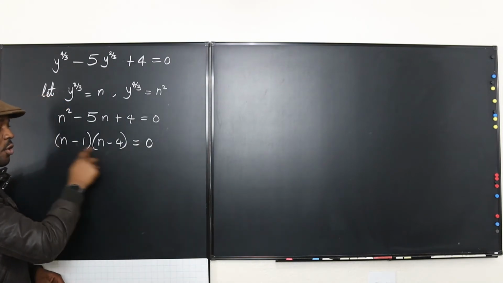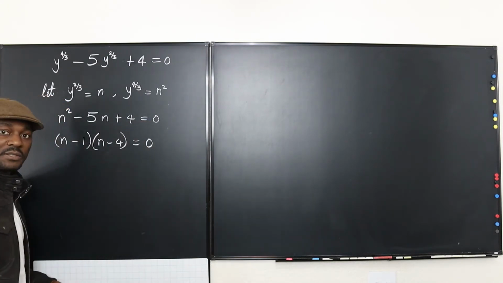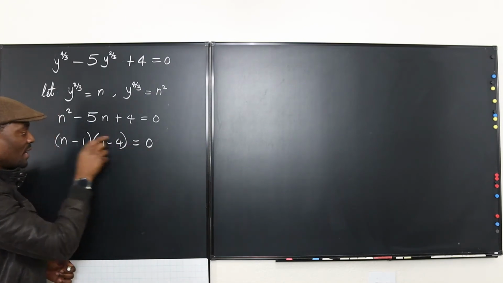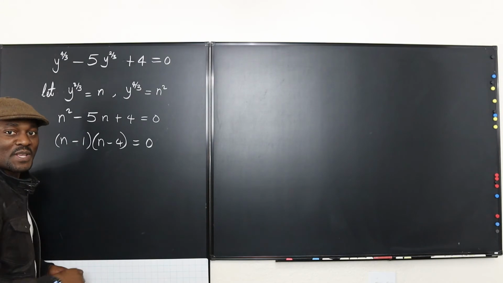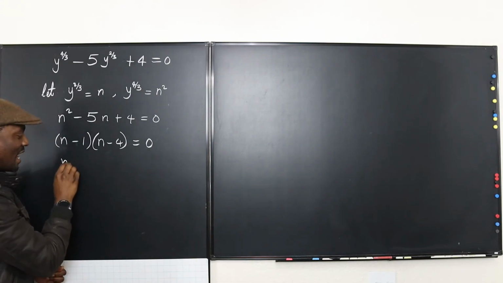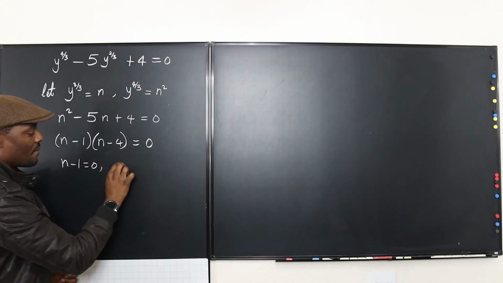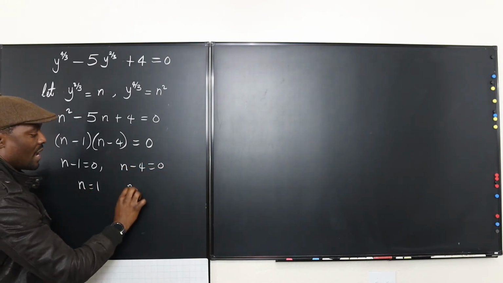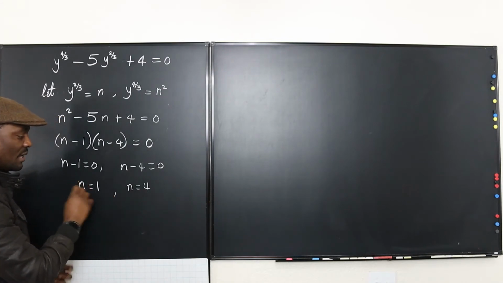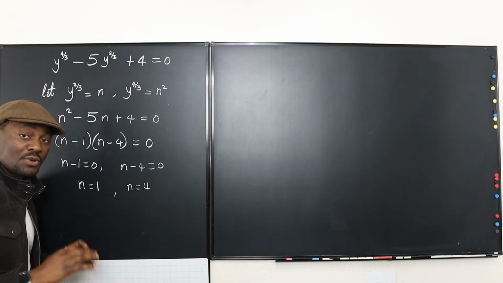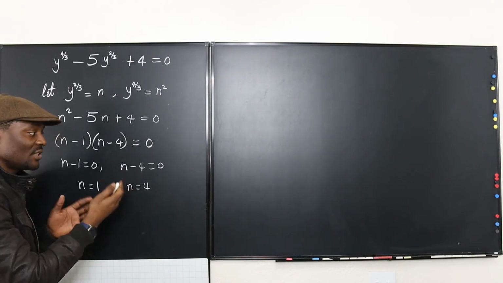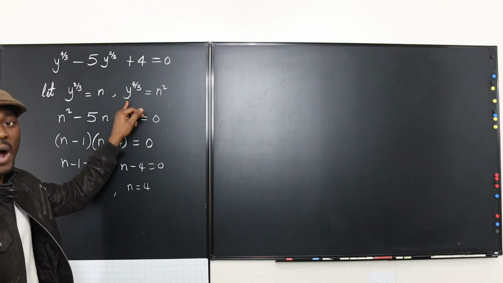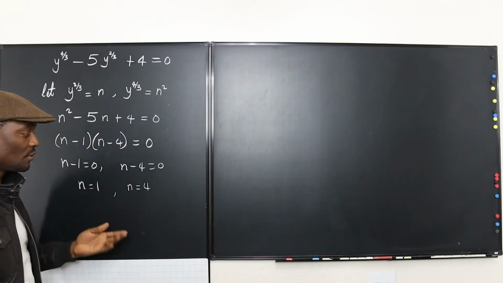equals 0. If you open this up, you FOIL it, you're going to come back to this expression. And that's it. So I know for this to be equal to 0, this is 0 or this is 0, or both of them are zeros. Okay, so I'm going to say n minus 1 equals 0 or n minus 4 equals 0. So n equals 1 or n equals 4. Those are the two possible answers that I'm going to get here. So remember, this is not your answer. This is just a path to the end. Now, your actual answer will be in terms of y. We introduced n, so don't stop here.